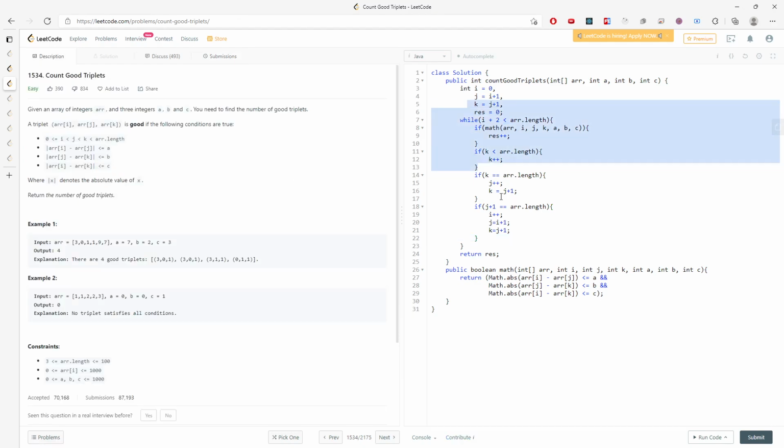All right, so let's talk about the time and space. The space is going to be O of 1, constant. For the time, this is actually O of 3n, but I will say O of n at the end. So the sliding window actually takes less time complexity. If you're using the brute force method, you are going to have a three-fold loop, so it's going to be n cubed. But in my solution, it's going to be O of n. And this will be the solution.